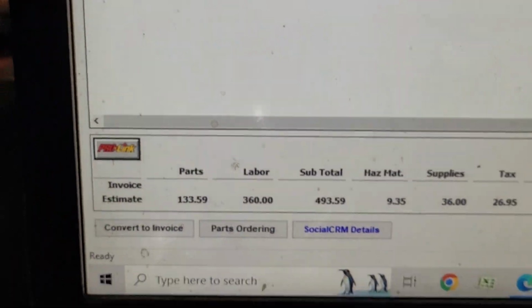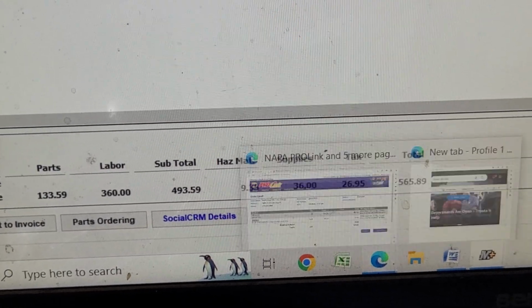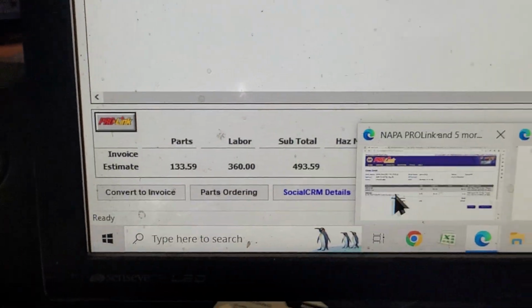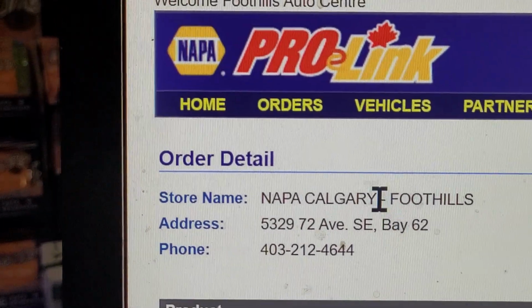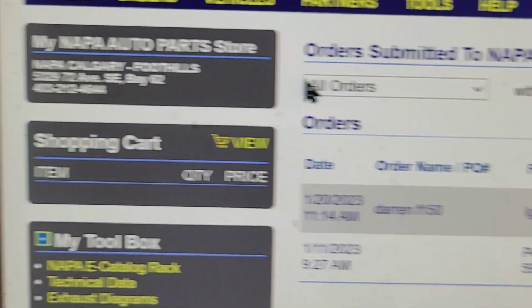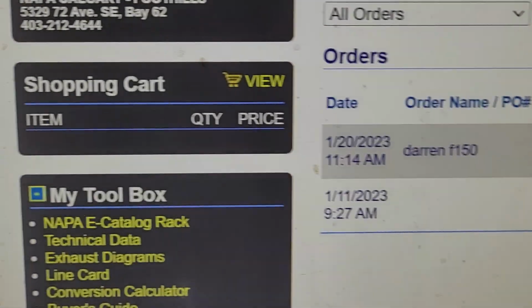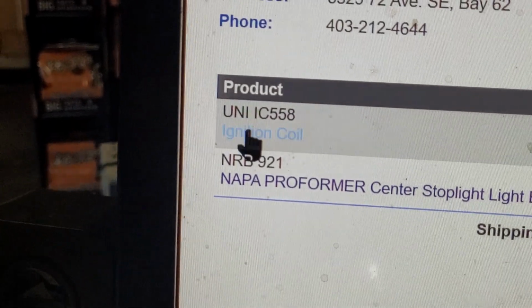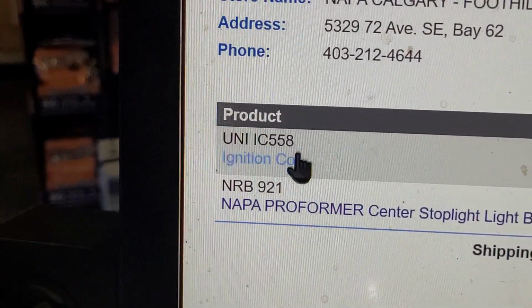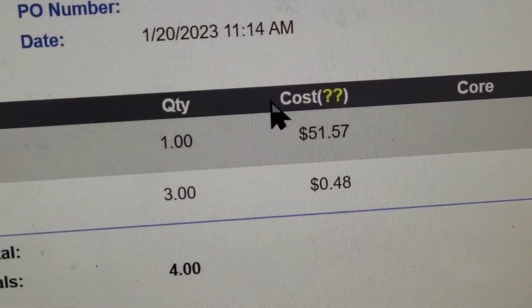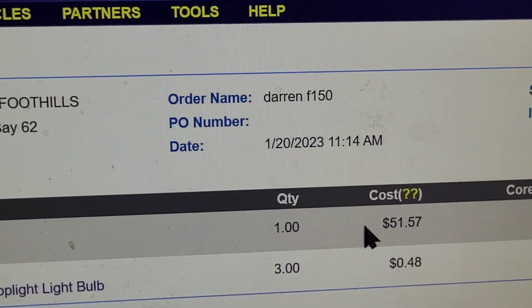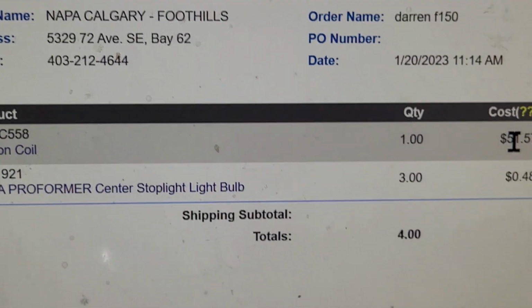So you need to find out the parts. And earlier, we already ordered from NAPA. I was just looking for the submit order. The most recent one is the ignition coil that we ordered. So in that order, there are 2 items. One is the ignition coil, one is the light bulb, the center stop light. So we copy this part number and description, and remember the cost. In the normal estimate screen in NAPA, you can find out the retail and the cost. I think the retail is $90-something for this one.